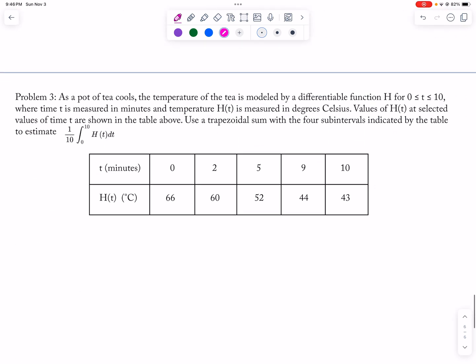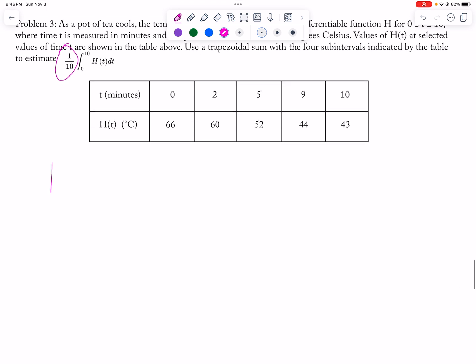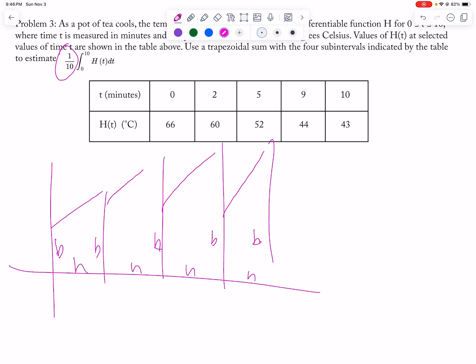All right, and then the last one is trapezoidal rule. And it's the same exact thing, except you just have to make sure that you draw on your trapezoids, right? So just make sure that you're doing your trapezoids. Your bases go along this way and your heights are along the bottom. That's it for the odd number questions.